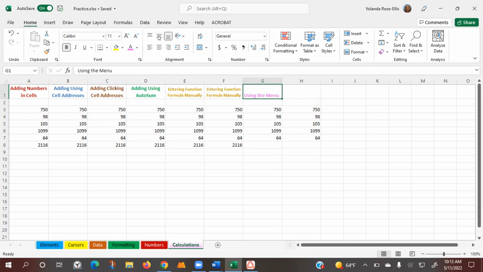The vertical alignment right here is at the top. So we want the middle align, and then we want the horizontal center align. We don't need to do wrap text. Any questions?